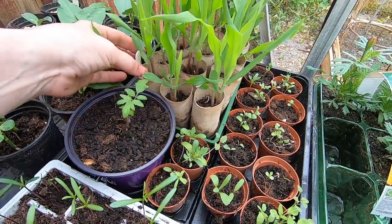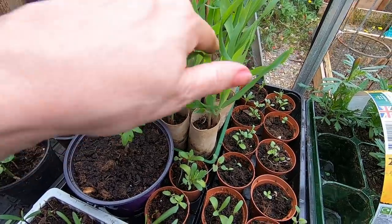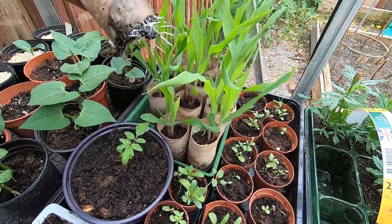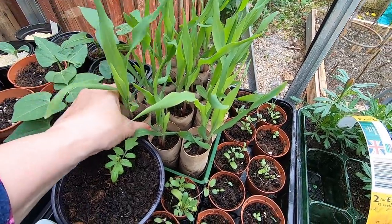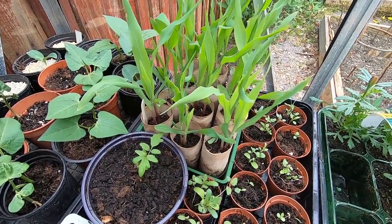Another tomato plant. My sweet corn is growing. This, I think, give it another week at the most, and this is going to go into the garden and take its chances with the weather. I think we're okay now. If I show you underneath, look at that root system. They're so healthy, but I don't want them to get pot bound in these planters, so they'll be going in the ground, I'd say, no longer than a week.